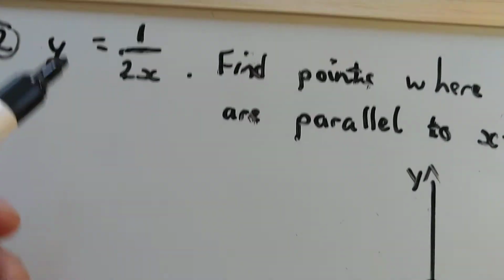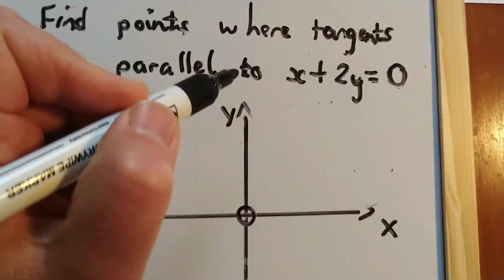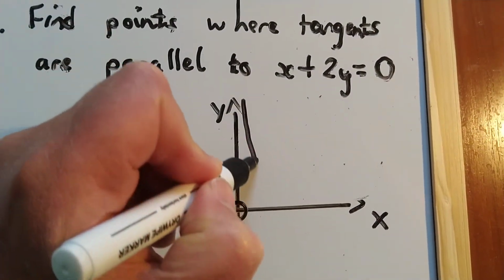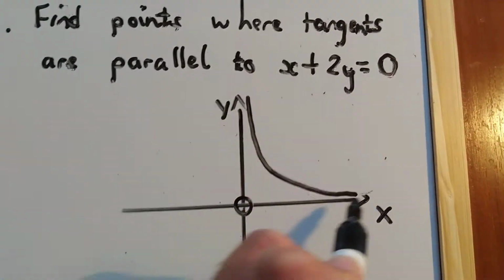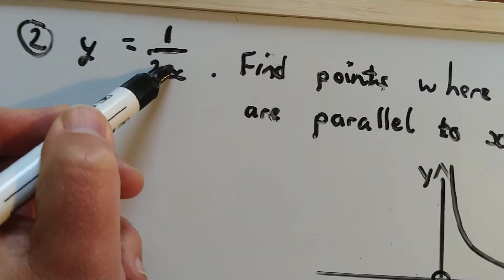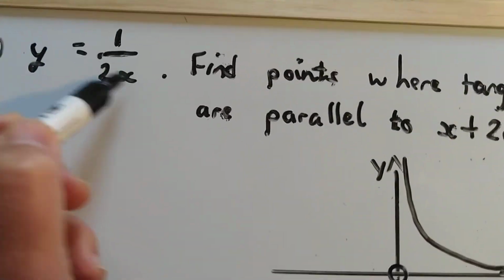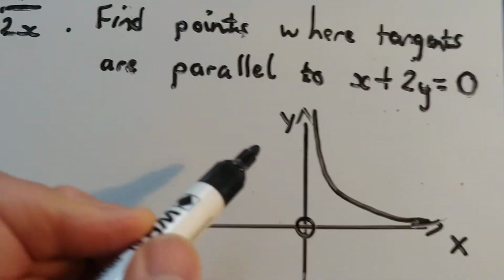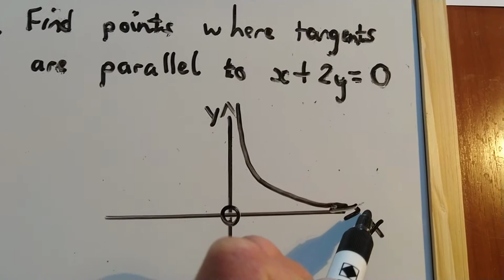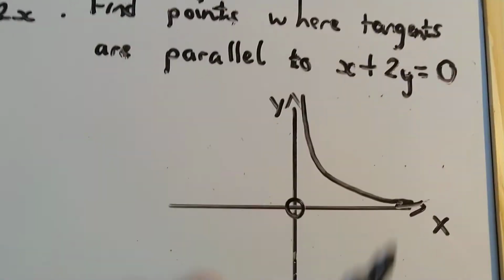As a matter of interest, whether you know it or not, y equals 1 over 2x, the graph looks something like this. And if you weren't sure, you could just try different values for x. Try x is 1, x is 2, x is 5, x is 10. As x gets bigger, my 1 over 2x gets smaller and smaller, and so gets closer and closer to 0. Never actually gets to 0, but it gets closer and closer to it.